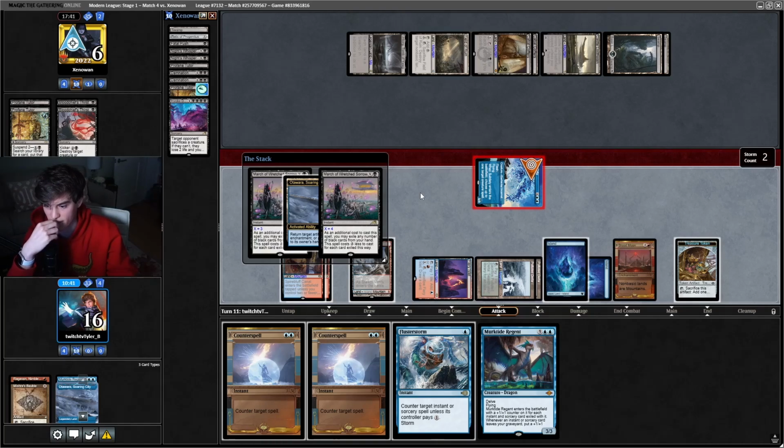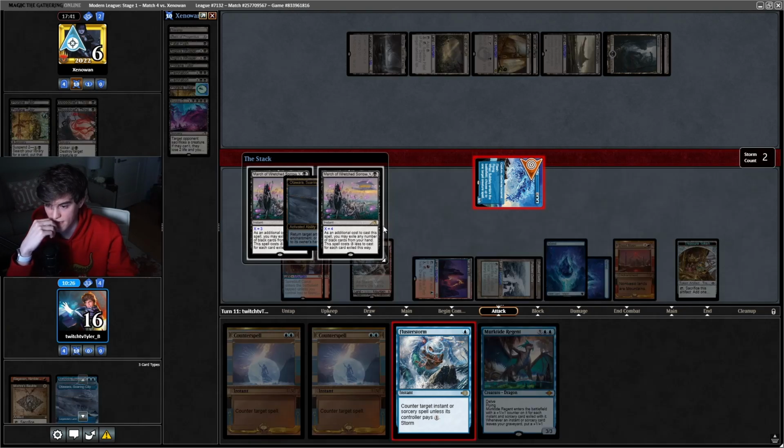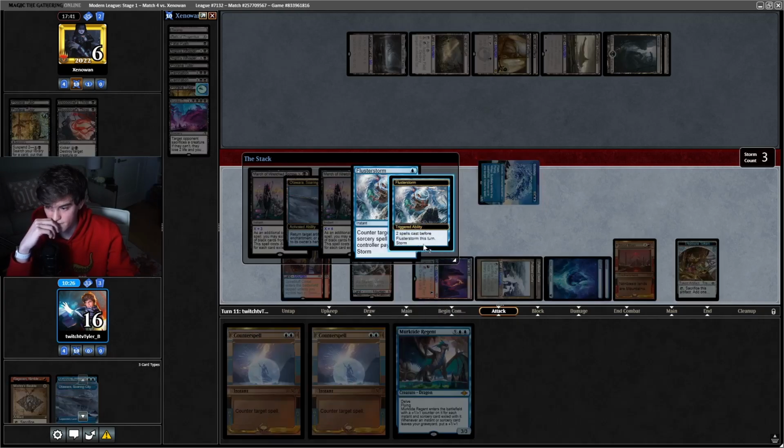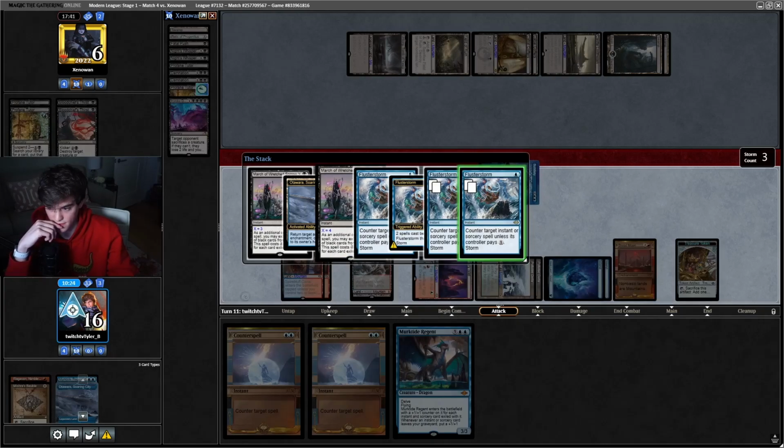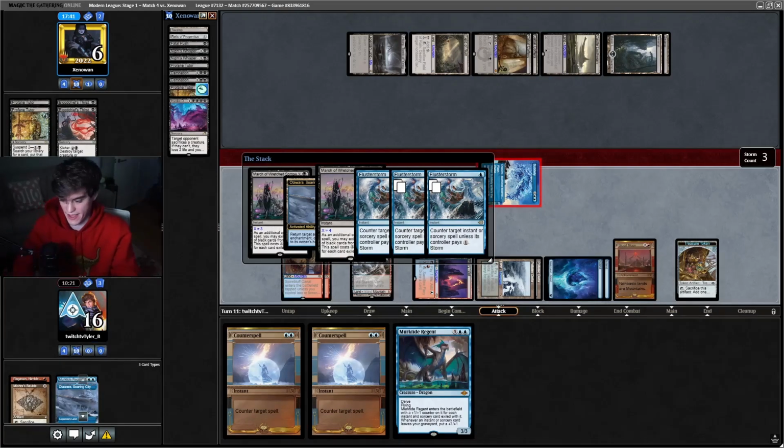So I'm probably gonna Flusterstorm this and then hold up the subtlety. They put the card on top, but they're gonna be shuffling. So weird. Yeah, I'm gonna fluster it. I wonder if this is bad.